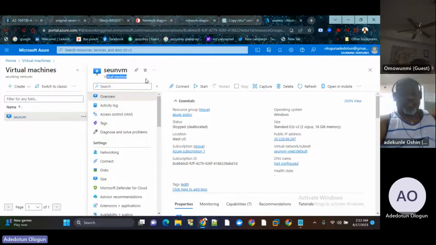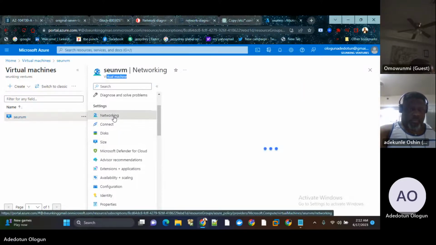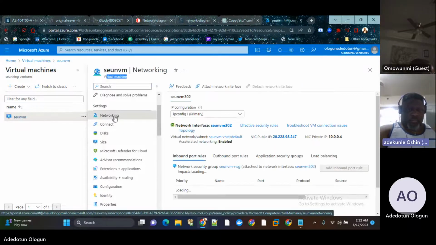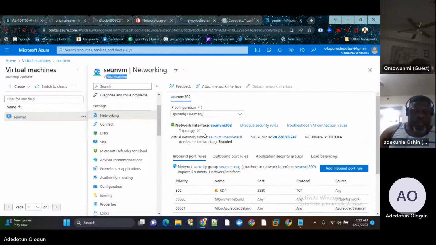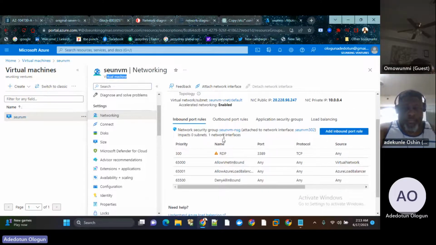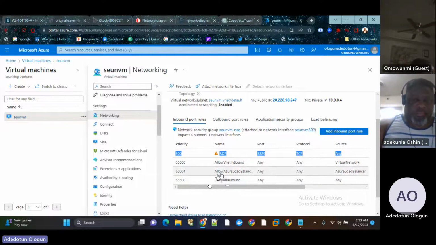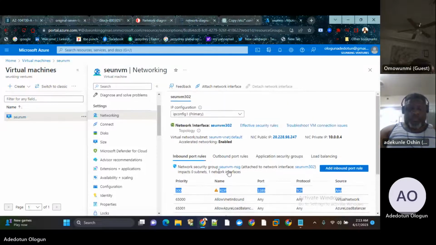So from this particular virtual machine now, you go to networking. So from your networking, there you see your NSG. So these are the rules on your NSG. Basically, these three rules come with your NSG by default.